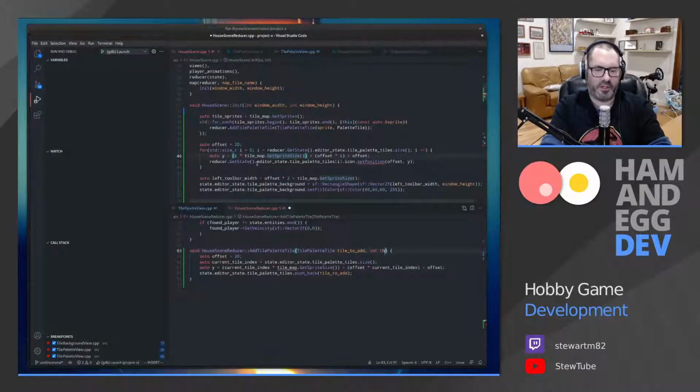Because now I have to do like in sprite size. Because I don't necessarily know the size. Tile to add dot set.